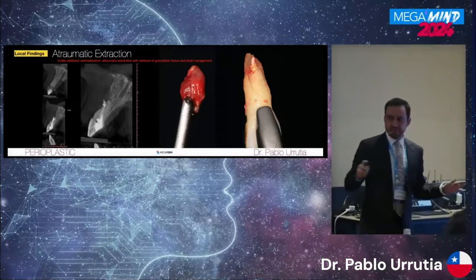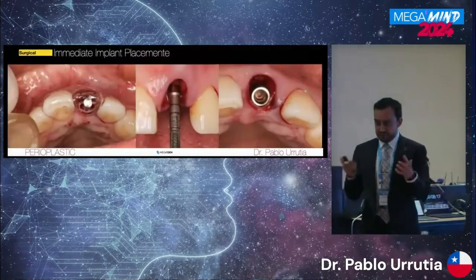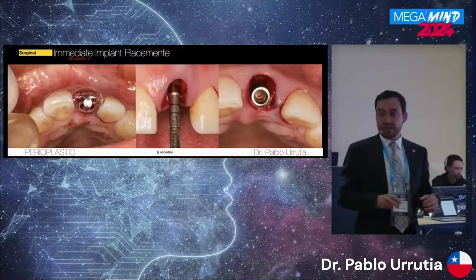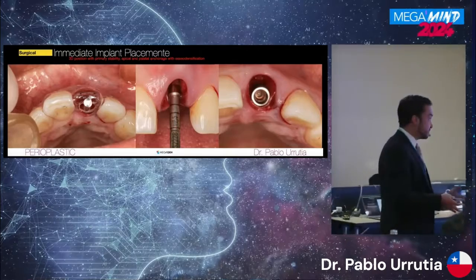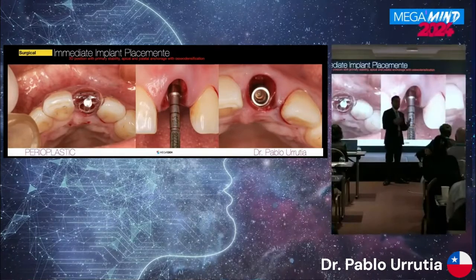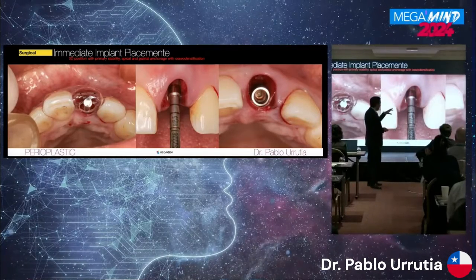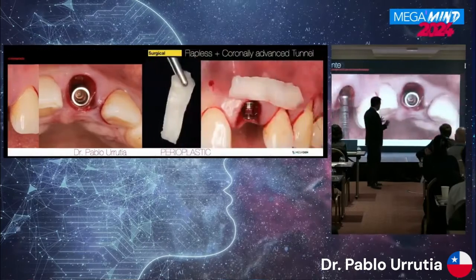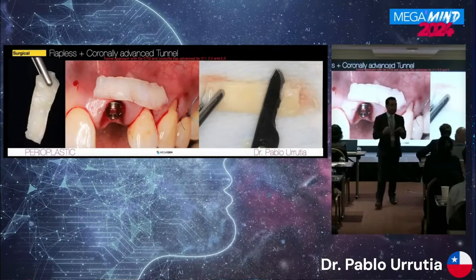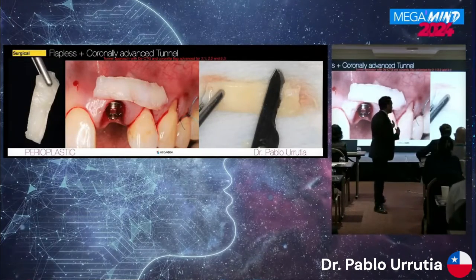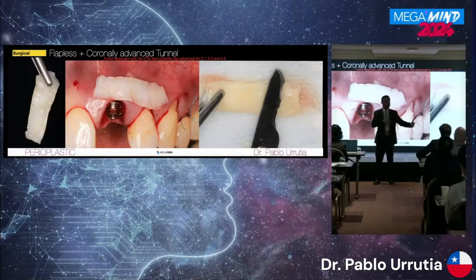Okay, so here this is maybe the same approach as ever, but what happened with the surgical? Maybe the surgical is different because we do it immediately. Immediately, okay, we put the implant in the palatal approach, guided with osseodensification. We know that osseodensification increases the stability with the spring back effect and with apical and palatal anchorage. Okay, but at the same time, we do the gingival graft to increase not only the thickness, but to mobilize the gingival margin to the coronal position. And why not to the lateral and to the canine?